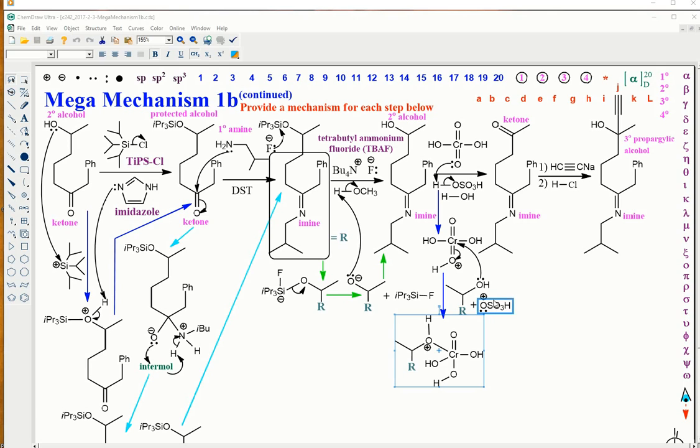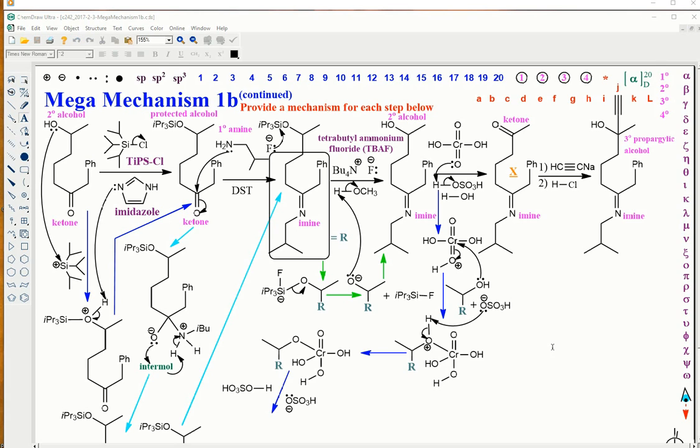I realize I made a mistake on the formal charge here. Sardu wants me to fix that. There you go. I fixed it. And we neutralize our oxonium ion. This generates what we call a hydrate of a chromate ester. Remember, a chromate ester looks like chromic acid with a carbon attached instead of an H. Chromic acid illustrated up here.